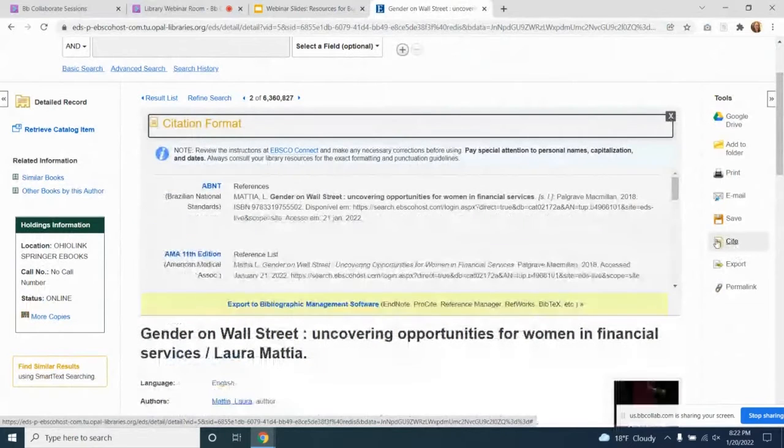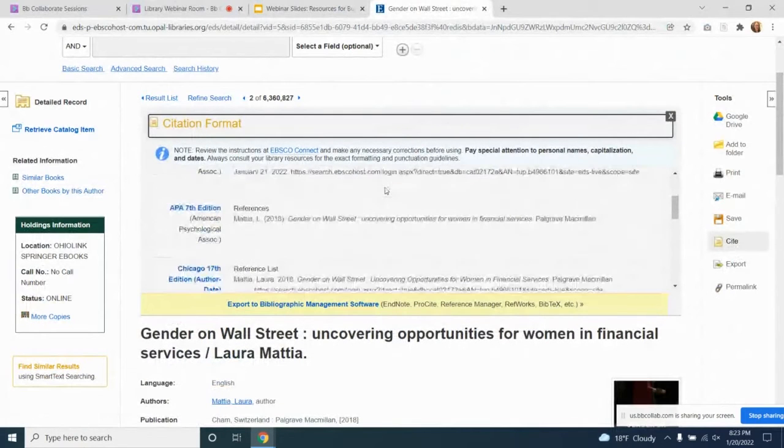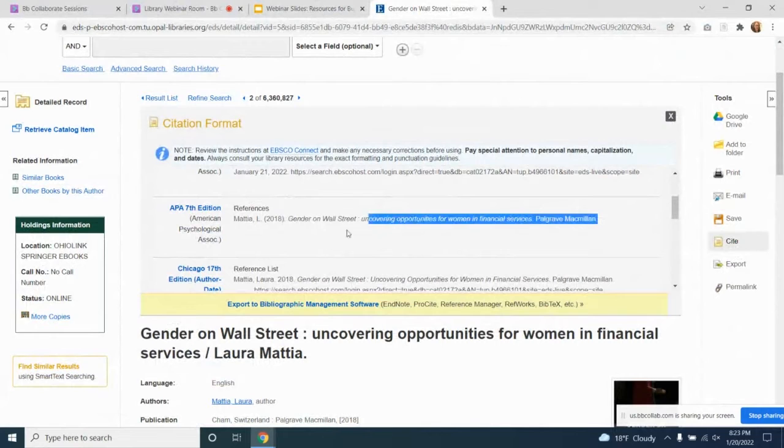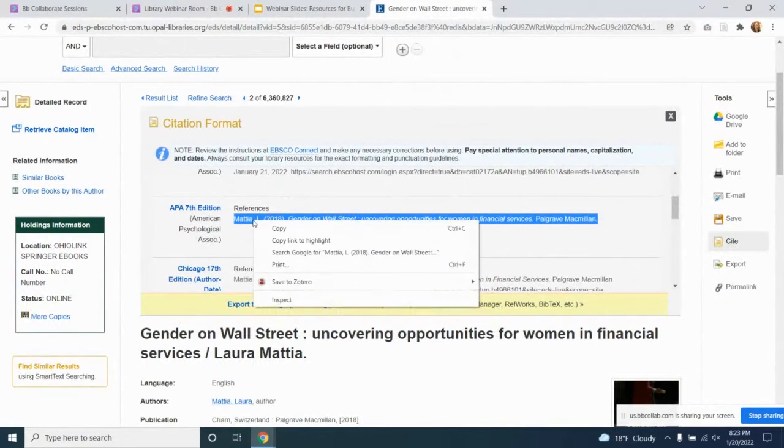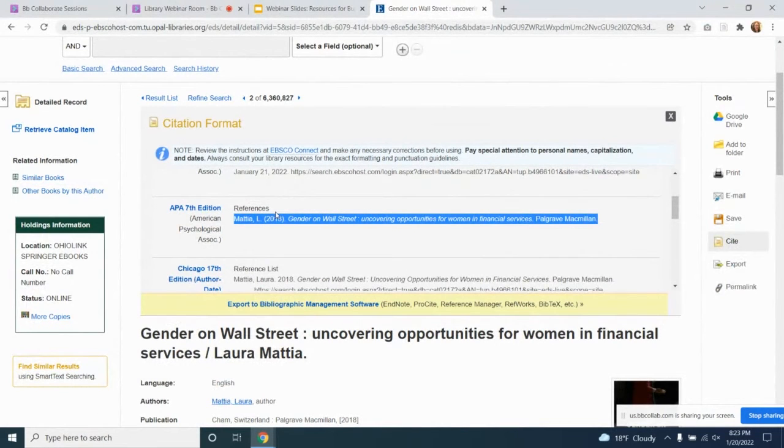So you click on that, scroll down to APA, and the citation's already made for you. So this will be really helpful in getting you started with citations. You will want to make sure that they're still formatted correctly because they're not always 100% accurate, but they're a great way to make sure your citations are at least started on the right track, and so you don't feel like you have to make them from scratch.